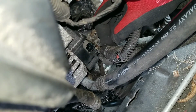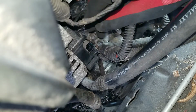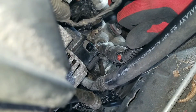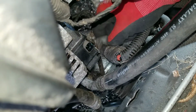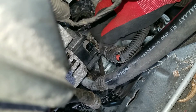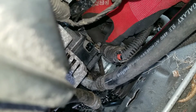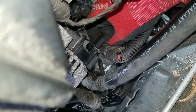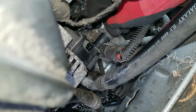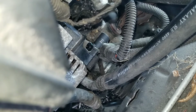Then there's a bolt. You can see the bolt right here, and I believe that's a 13 mil. This bolt has a cap over it, like a protective boot. Just pull the boot back, get that socket over it, 13 millimeter. And now I just got to get my drive in there and ratchet that bolt off.